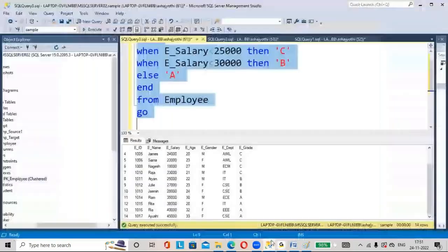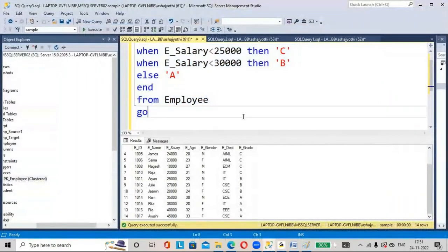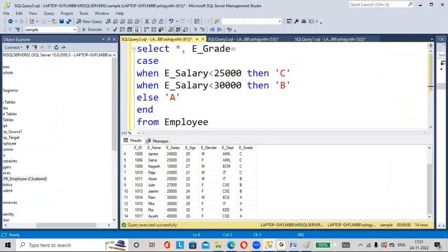Okay, okay. See here what we are doing, select star comma E grade. One new column by the name E grade we are creating. Then we are assigning the case statement. Case. First case is what? When E salary is less than 25,000, then C grade. The employees whose salary is less than 25,000 will be marked as C grade.